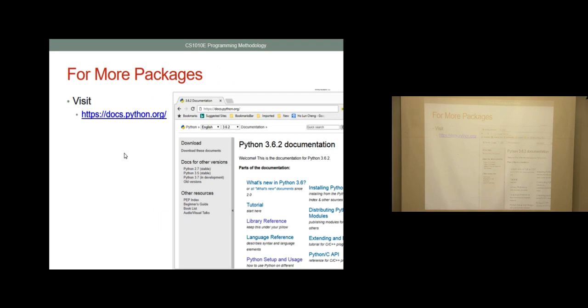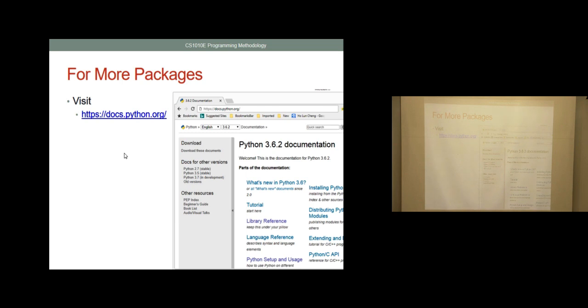All in all, you can go to python.org, the documentation, or actually if you install your IDLE on your machine, it's all in your IDLE. If you press F1, all the documentation is local. You don't even need to go online to search for it. All the functions are there, all the packages are there, and it's quite easy to look for.